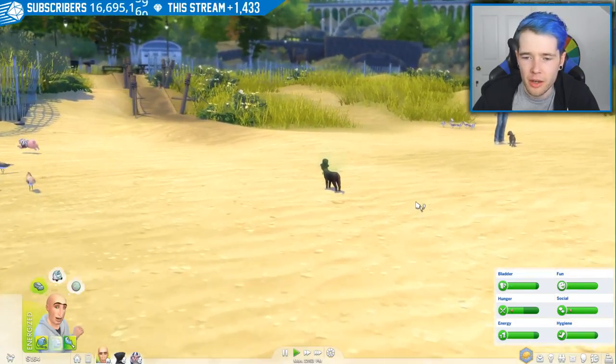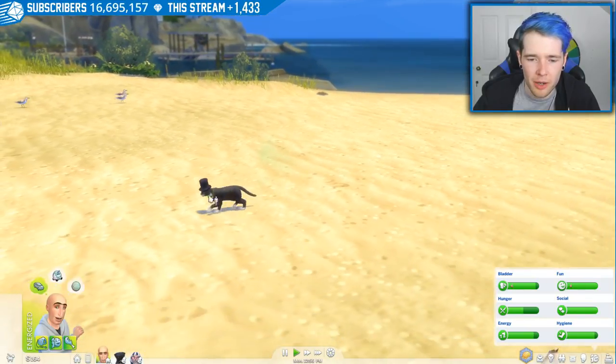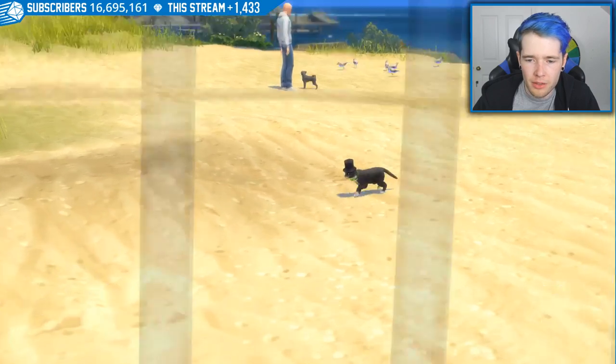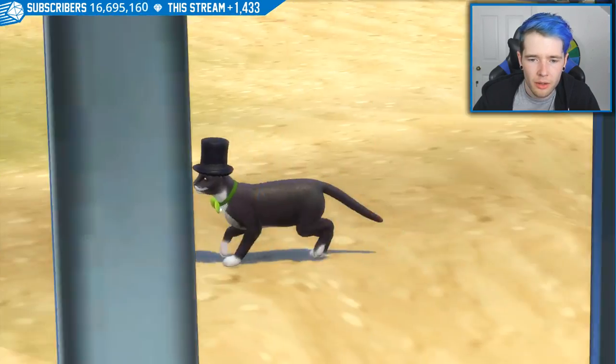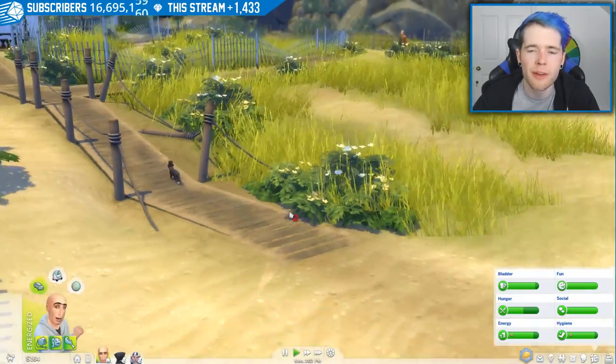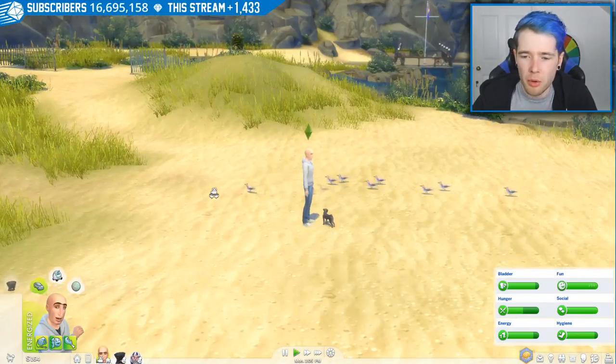Oh, wait. Guys, important news. There's a stinky magician-looking cat up in here. What's your name? Mayor Whiskers. It's a stray. Oh, it's kind of cute, though. Really cute. That fence is annoying. Why is it stinky, though? So you definitely have to bathe your animals, otherwise they will get stinky, which is a little bit worrying.